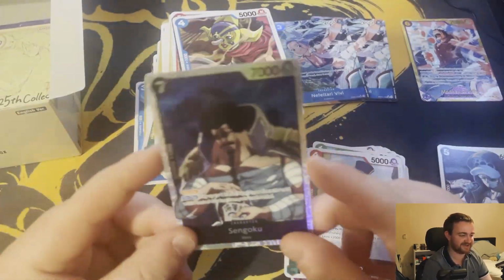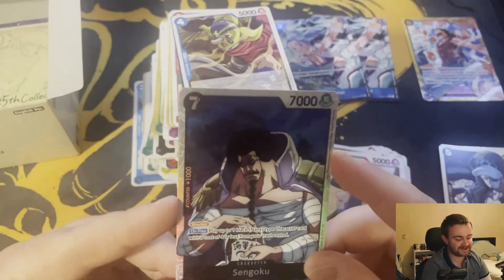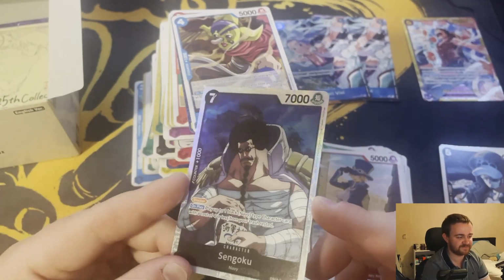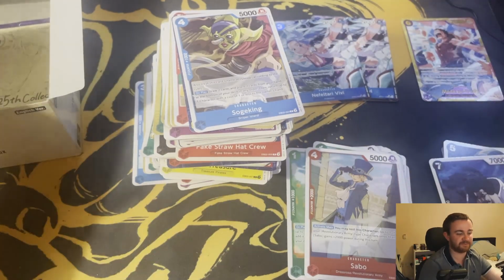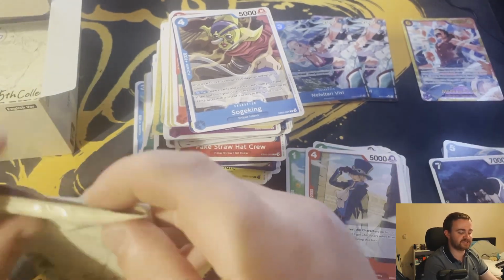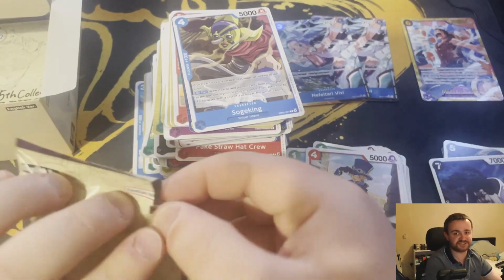Hey, Sengoku. Let's go, my boy. So we did get 2 of the 3 Sengokus that I need for my Smoker deck. I think Smoker is going to be my main this set. If not Smoker, it'll end up being Shanks or Lucci, and they gain nothing from this set, really. Shanks, maybe the music event. But, yeah. Lucci gains, like, absolutely nothing as well, and it's still bonkers.